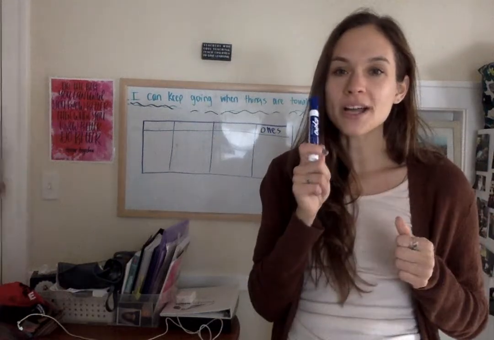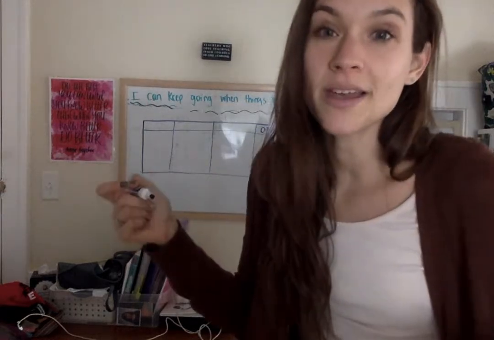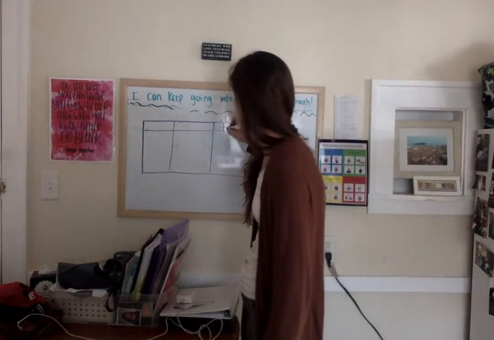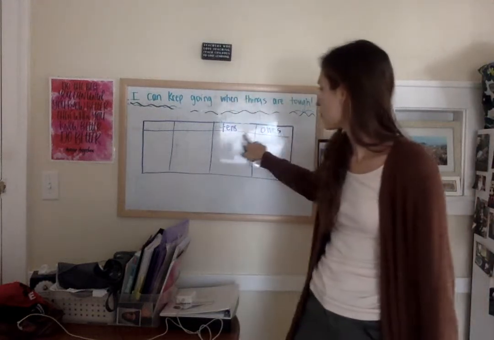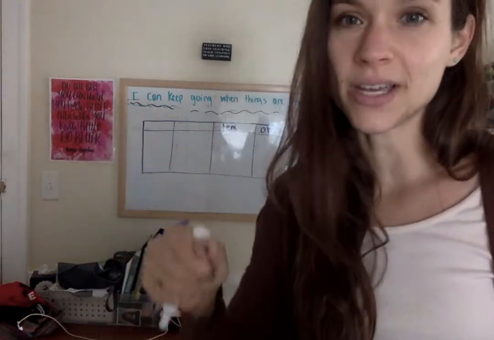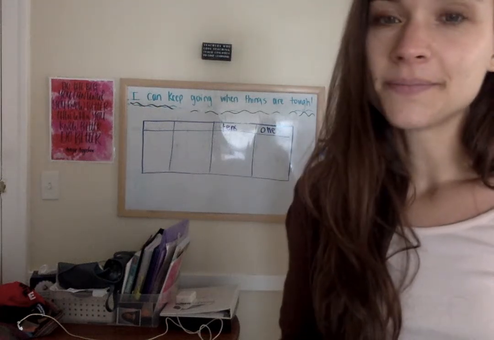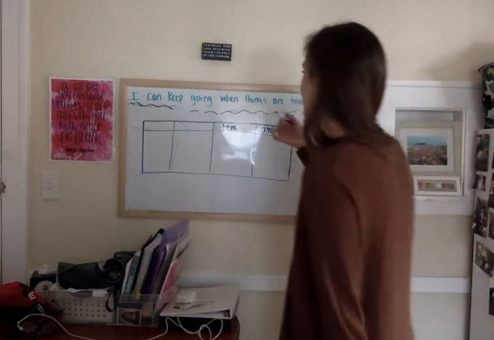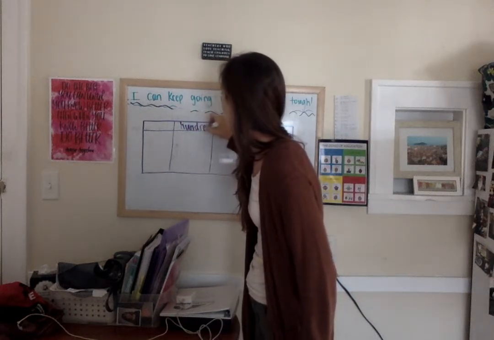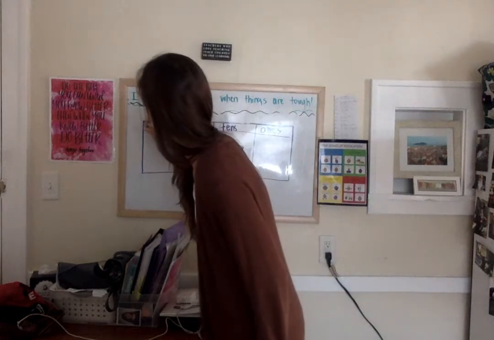What comes after the ones place? Tell your pencil, what comes after the ones place? It rhymes with Ben's. Tens place, T-E-N-S, tens. So we have the ones, we have the tens. What comes after the tens place? It starts with an H. The hundreds place, hundreds place. And then after the hundreds place is the thousands place.